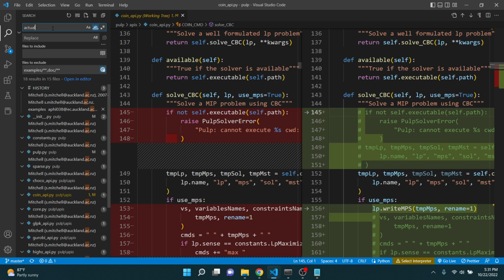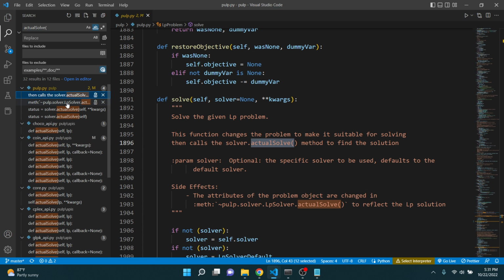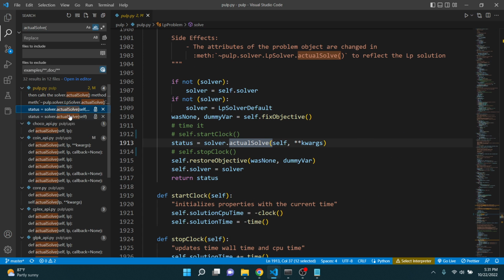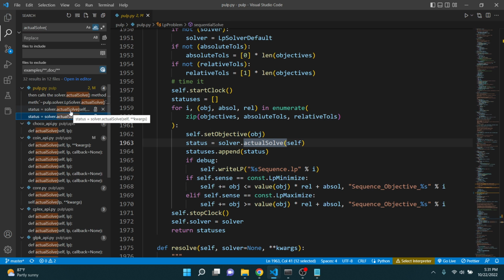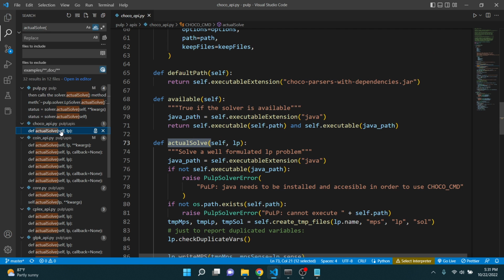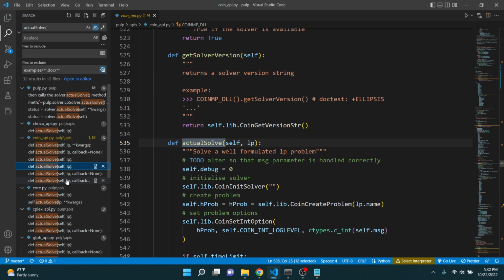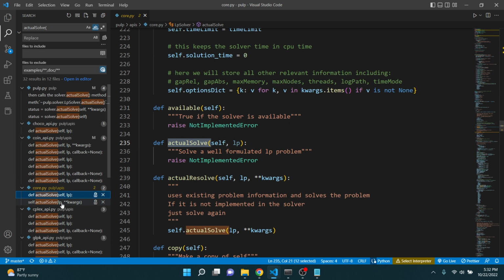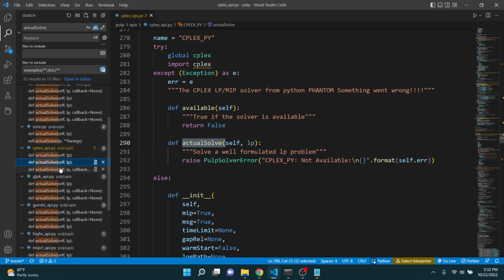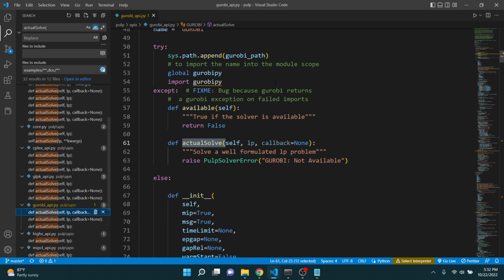Actual solve. So I'm guessing it's not being set because it's like solve. Alright.